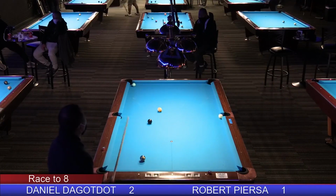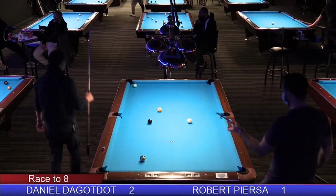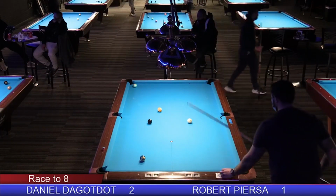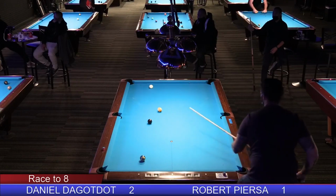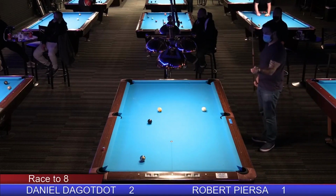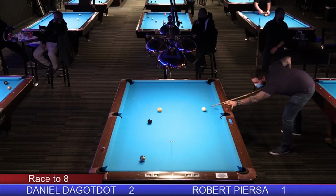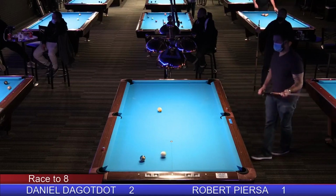It's a nice shot. Oh, man. Why did he hit it that hard? Playing with cushions, he knows better than to do that. But fatigue is probably setting in. Sometimes you tend to hit the ball a little too hard when you're unsure. But again, this is a tough marathon when you make it this late in the tournament on the loser side. I don't know if they lost their first match or not, but they may have grinded through to get to this point and get down to the final 16. It's a good shot.